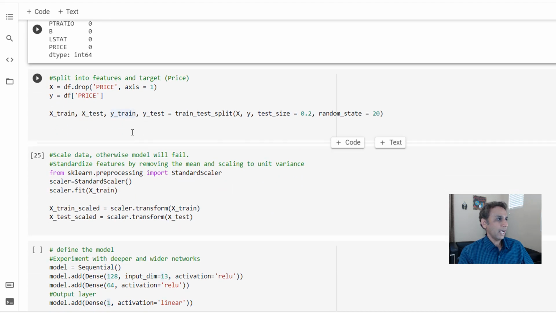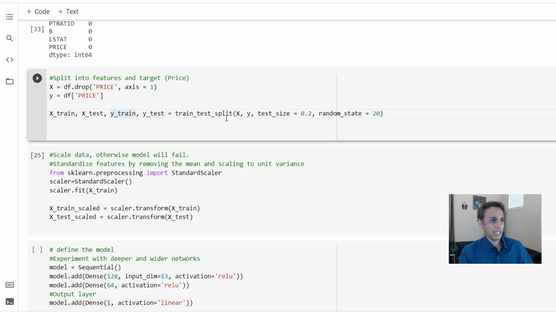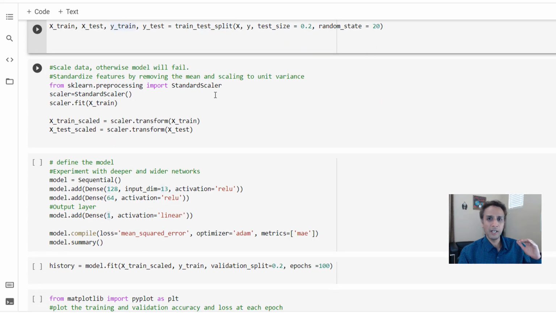Next step, we have to define our X and Y. What is our X? All the columns except for the outcome, which is price in our case. And our Y is exactly the price column. So that's what we have here, defining those. And then we are separating X train and X test, and I'm putting about 20% of my data into the test size. So let's run this. So far, nothing surprising, right? This is all the stuff that we learned in the past 10 to 15 videos.